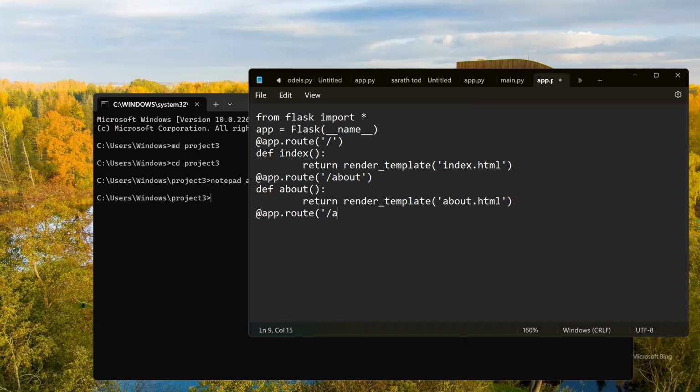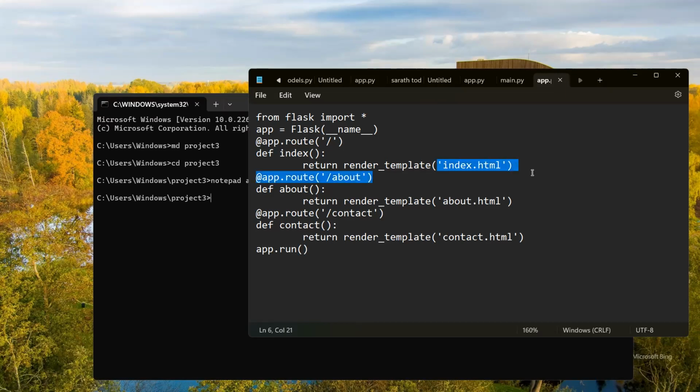Let us do it one more time. If the request is for the contact page like this, then what are you going to respond with? By returning an HTML called about.html. Like this. Finally, we run the app. Now we have the Python code ready, but a small mistake here. We need to have the contact HTML. Very good. So we are almost ready.